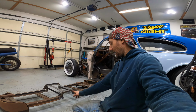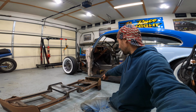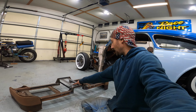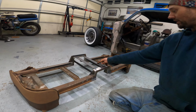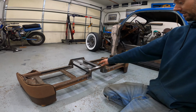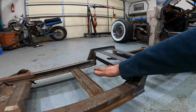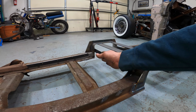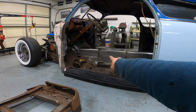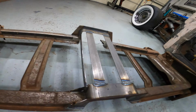because you don't want those two pieces to be running uphill or downhill or not match up, obviously. I had this thing in and out of the car many times, bolted it into the slider rails that this bolts to make sure that everything was good to go. And then afterwards, I added in these 4 pieces here that just add a little more structural rigidity to it and also help with the seat base. These guys right here are gonna help keep the springs and everything that's going on in the seat base in its own kind of containment so that it can't smush out and start contacting the drive shaft tunnel there. So that is the seat base here.